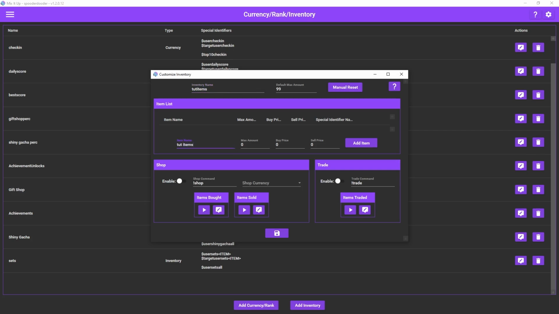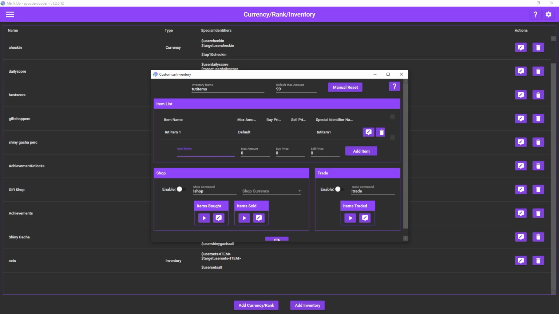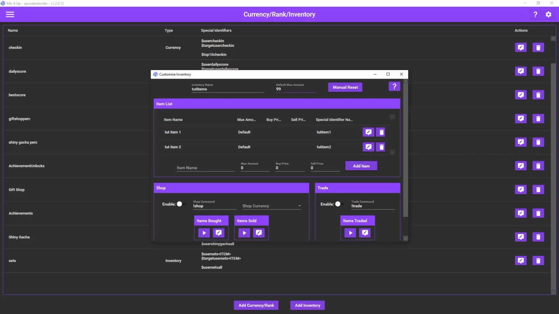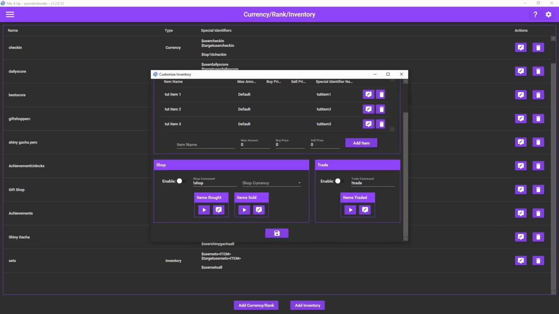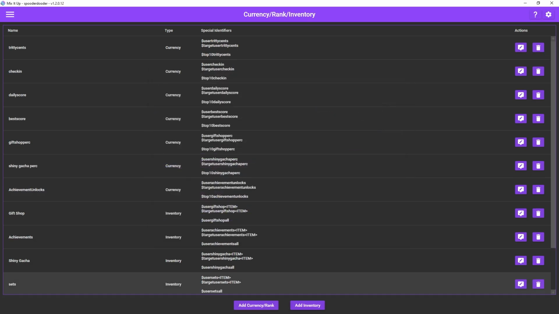We're going to throw a couple items in here. Toot item 1, add it. Toot item 2, add it. Now in mine, I have the default max set to 1 because that's all you actually need for my system. But for the sake of this tutorial, we're going to keep it simple and limit it to just the basics. Like I said, we're going to have 3 standard items and 1 shiny item. I'll show you how to set up probability and everything. That'll be cool. All right, so we're going to save that inventory.